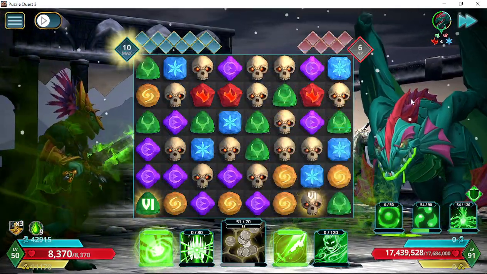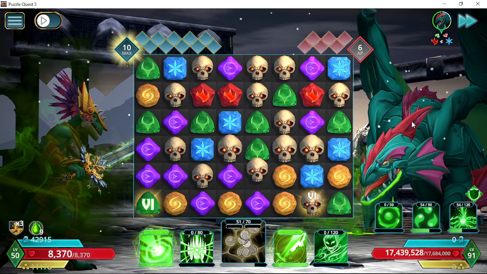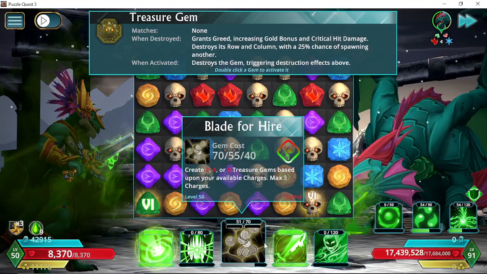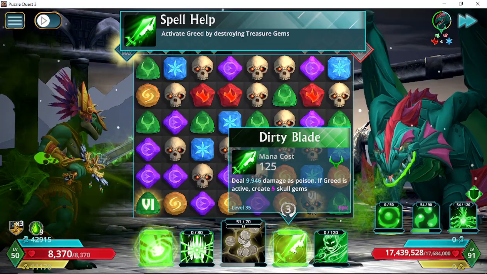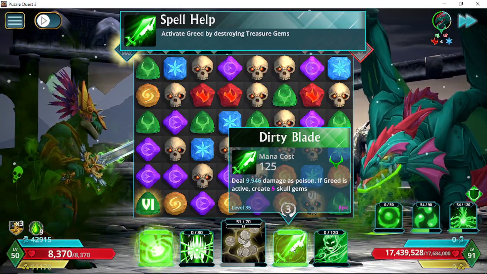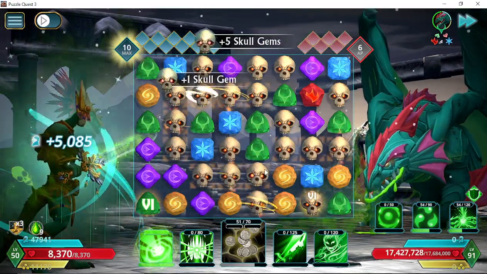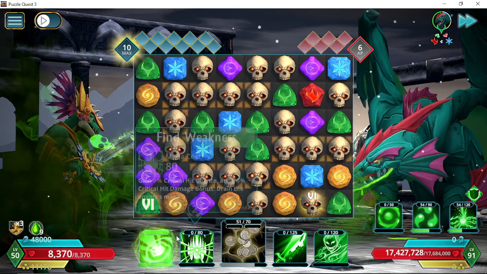It did not decrease his power that time. Oh well, we don't really care. We're just doing extra damage, whatever. Greed is still active, so if I wanted to, I can either get green mana or skulls. Right now, I really want to get my crits going, so I'm going to get some skulls out there. The more skulls I match, the bigger the crit's going to be.